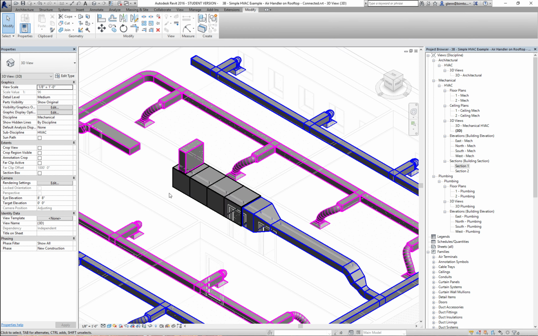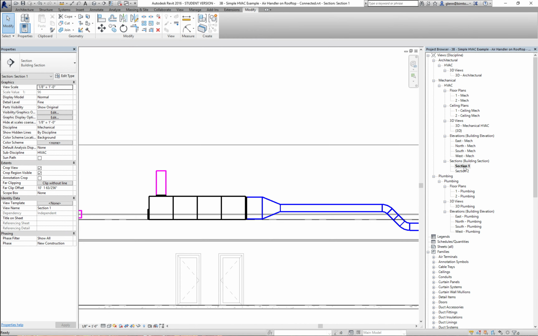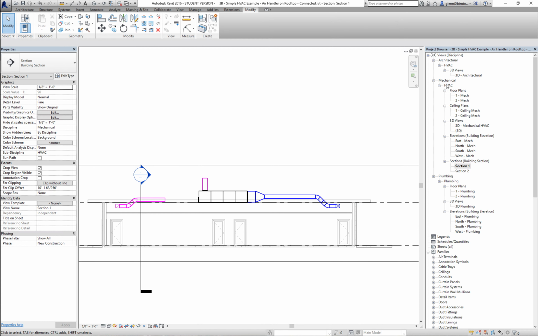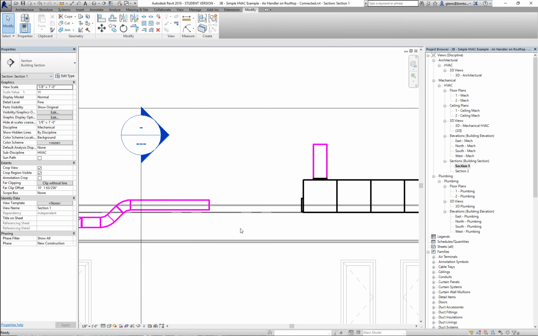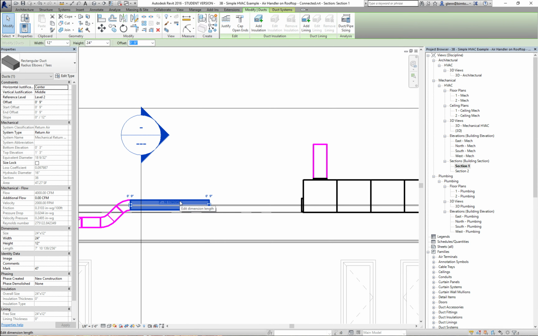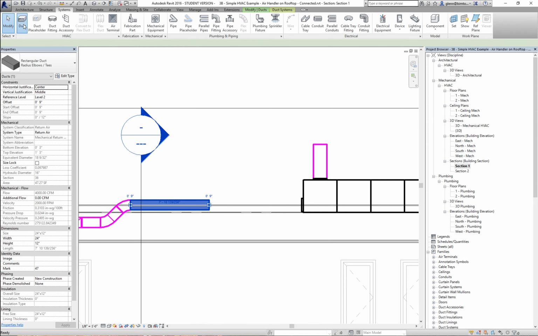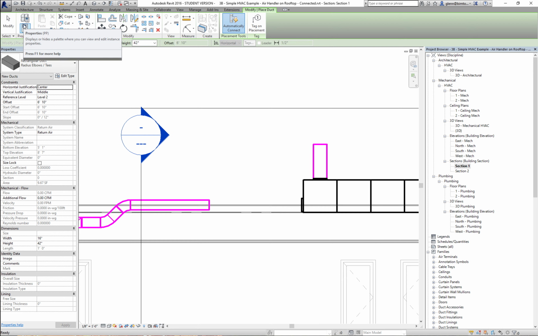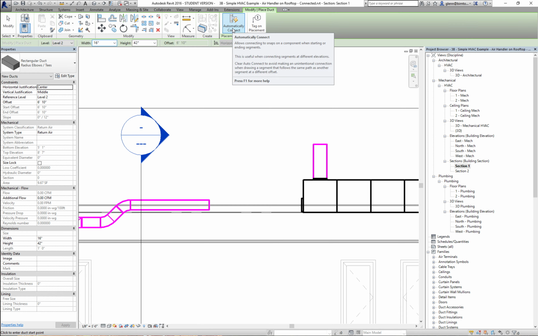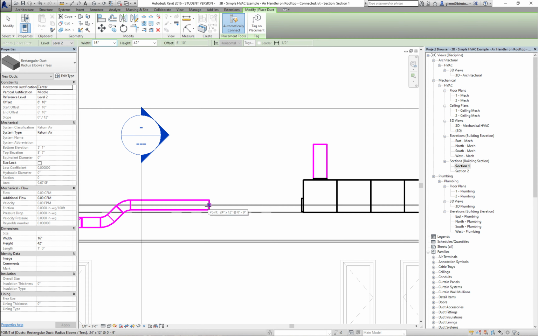Actually, let me even try something else. I'll do that, and I'll show you, see if we can make a shortcut work. Let's come over to this section. Here I've got my section hanging around. So here's what I have in mind. I think that I'm going to, from this duct, come in and start building the connection back over to where that is. So if I come over here to systems and I say, let's put in some more ductwork, I have a couple of neat choices available. There's the ever popular automatically connect. Automatically connect is actually a good one, because if I come right over here, it'll connect to the end right there, just fine.